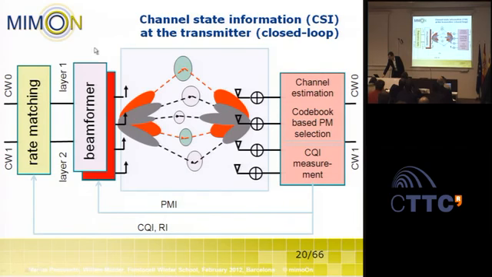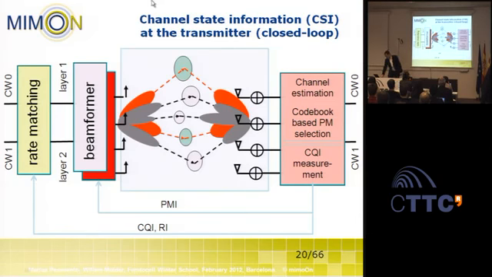So let's take a look at such a MIMO system. Let's say we have 4 transmit antennas, and we are transmitting 2 spatial streams over these 4 antennas, as illustrated here. At the receiver, we can perform the channel estimation. As I said, the reference signals are included, so the channel can be estimated for each of the frequency bins. Then, with this channel knowledge at the receiver, we can decide which kind of precoding, which linear transformation, should be used at the transmitter. The receiver has this information about the channel from channel estimation. It can decide which precoding matrix should be used, basically which beamformers should be used at the transmitter for each of the streams that are simultaneously transmitted over the channel.